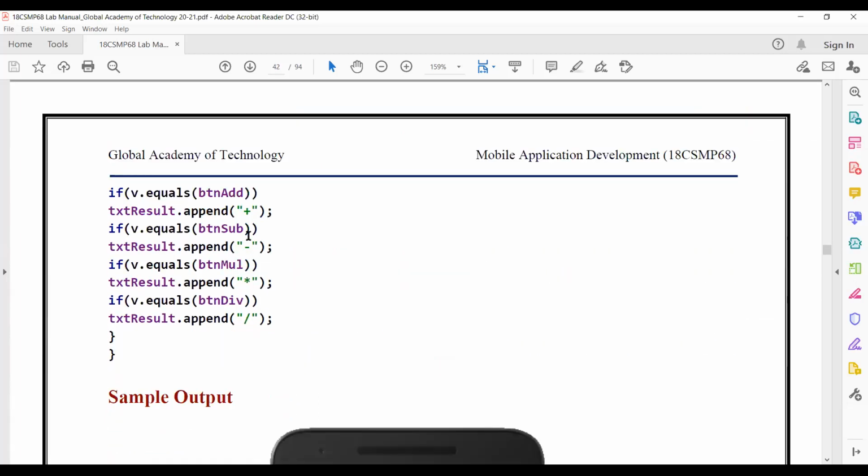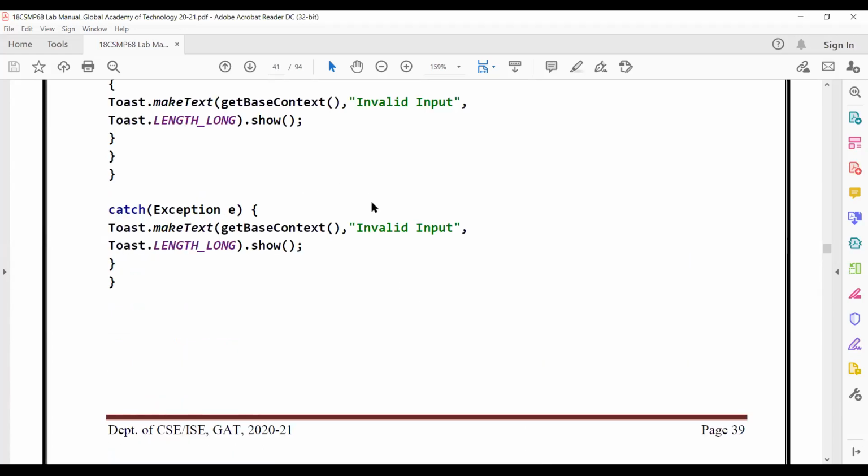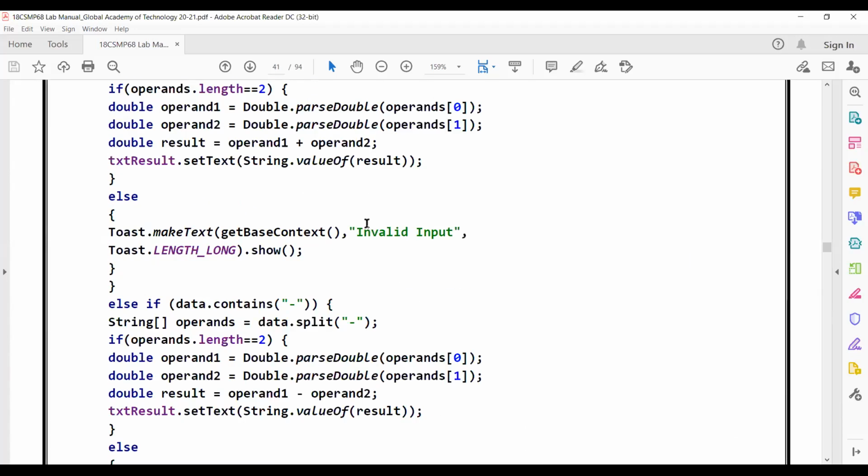Oh, I see that. You see the students? Yeah, it is at the down. I think you have not noticed. I said it is missed. No, it is not missed. They have written this code at the bottom, and that's what I said. You see that? B dot equals button plus, B dot equals sub, it is minus, multiplication and division are down. They are written at the bottom. I hope you understood, students.